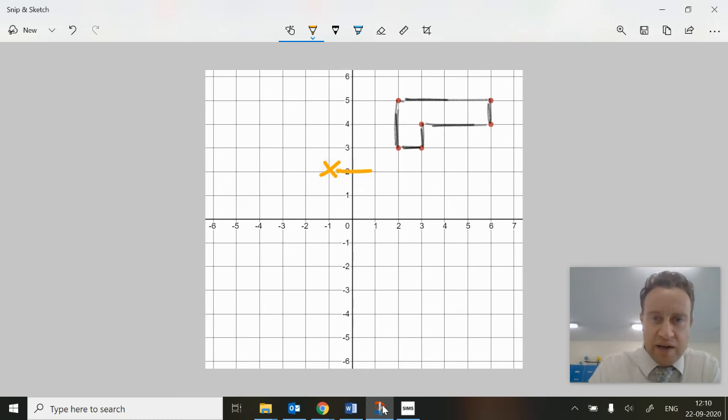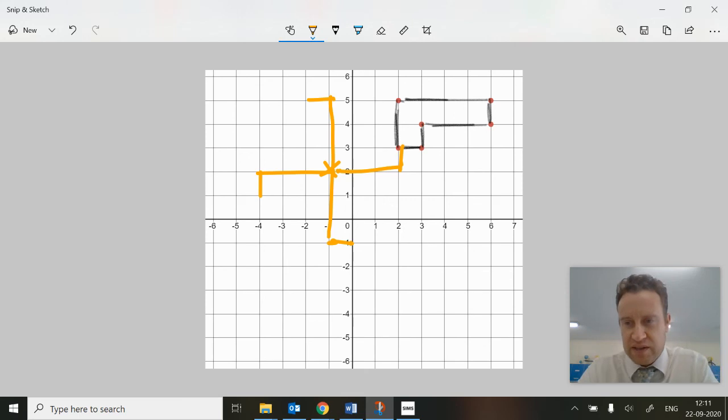We can still make our L, and we can still do 3 down and 1 across now. So 3 across and 1 up becomes 3 down and 1 across. And then we've got 3 back and 1 down, and we've got 3 up and 1 back. That's just the whole shape windmilling round again. So this can be done about any point. It doesn't have to be about the origin.